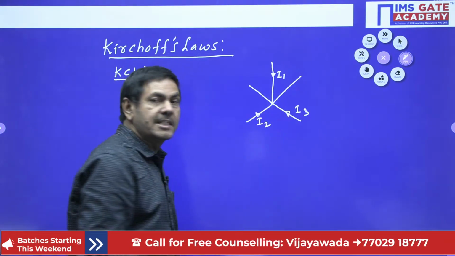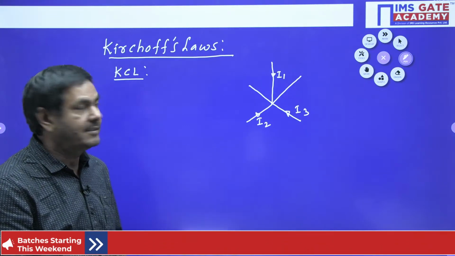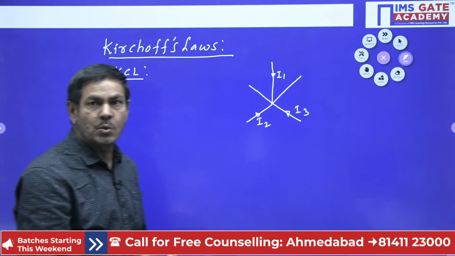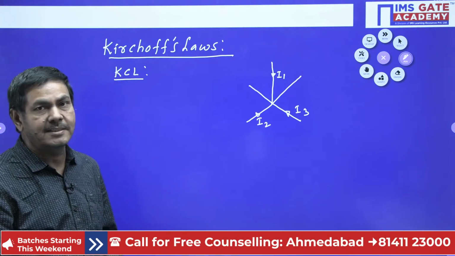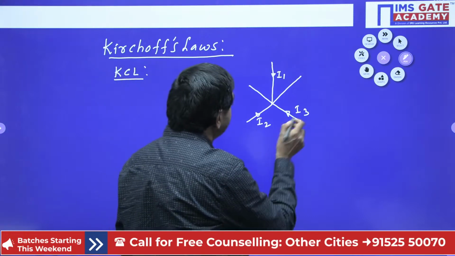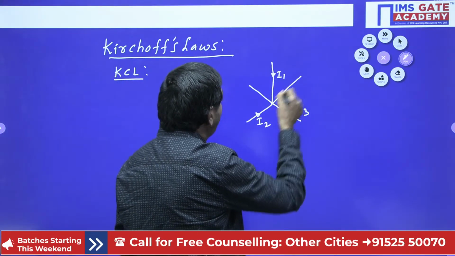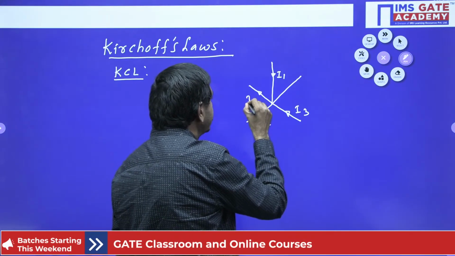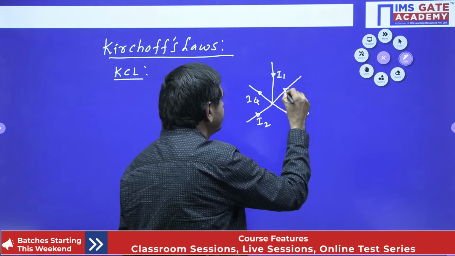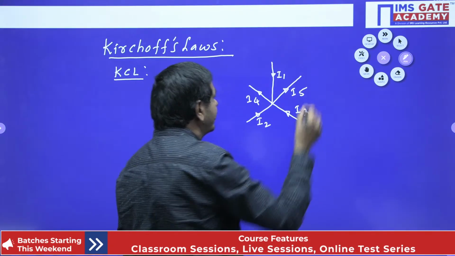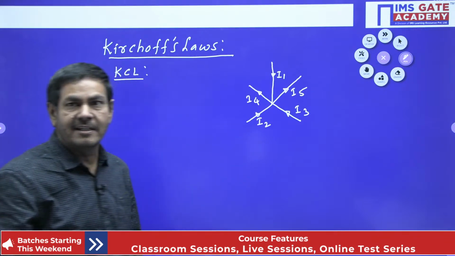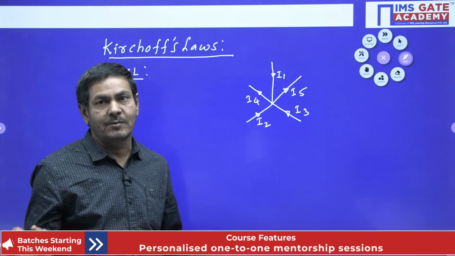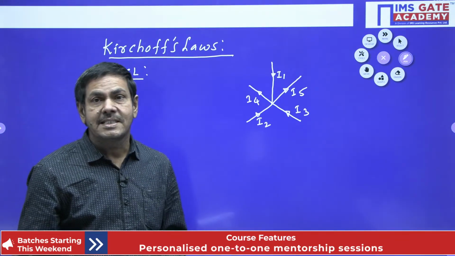After reaching this junction, we cannot find any storage or depletion of the current at the junction. The current whichever path it came from will try to go through other paths. This can be taken as I4 and I5, the current dividing. I1, I2, I3 are the incoming currents, and I4 and I5 I have taken as outgoing currents. What does KCL say?